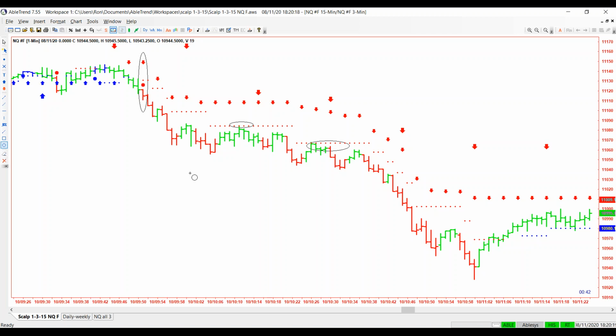This is a slower chart, even though it's 1 minute, 3 minute, 15 minute. The arrows, these are points where you want to be selling. When the price gets to that arrow on those 3 minute, those are the points where you want to be scalping. And that works actually very good in a choppy market, because you're counter trend trading at those points. The bigger red arrow would be the 15 minute. And if the price ever gets to that, that's like a really low risk super trade.